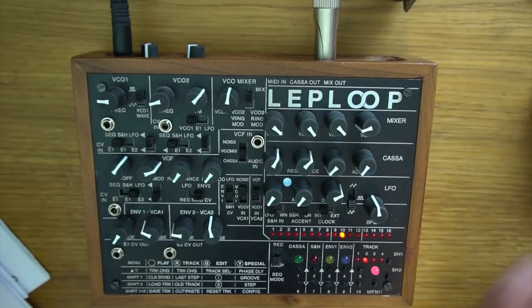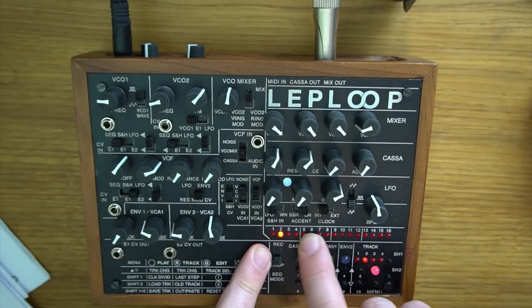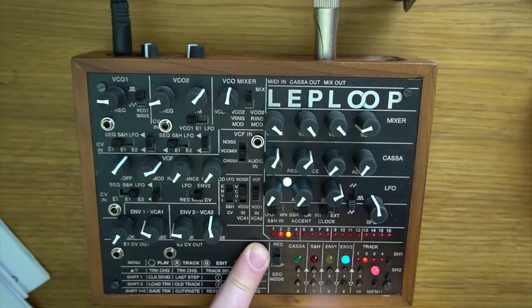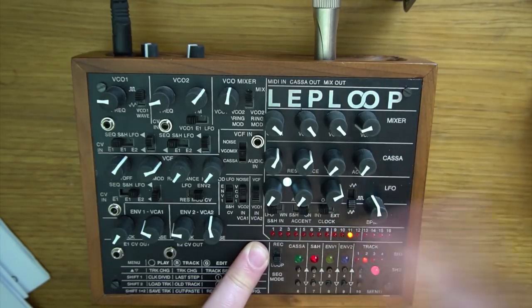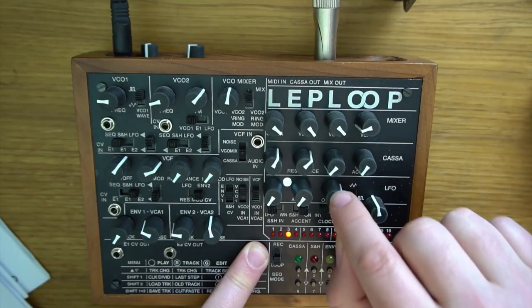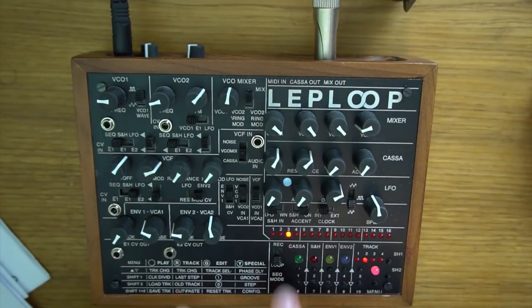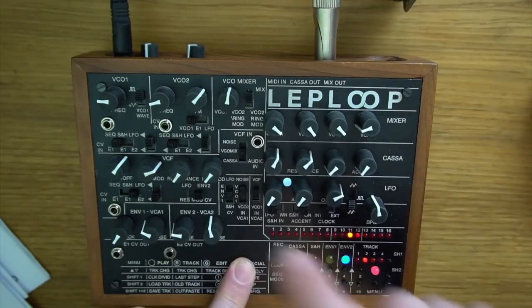There we go. So that's how we can use the record option here and the LFO being stopped, but use the offset to choose the pitch. So where the LFO would start from if it was running, we can use that to basically be a pitch control, and then we can load in the pitch that we want into the sequencer.